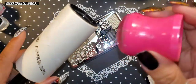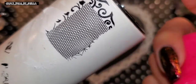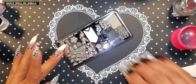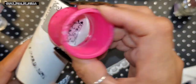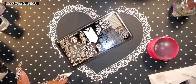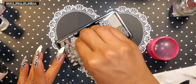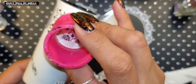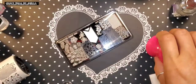So let me just go ahead and grab my stamper. And these stamping plates are so good quality. Look, you guys, look how beautiful these stamp. So let's do this one right here. This is so pretty. So pretty, you guys. Some roses. And the quality is so good. I want to show you guys.